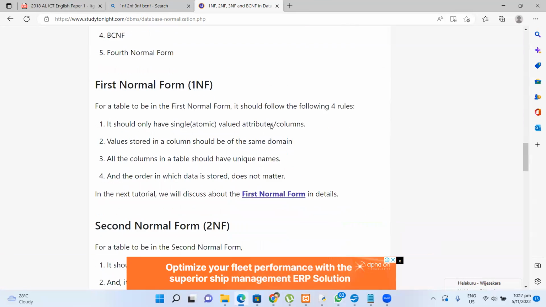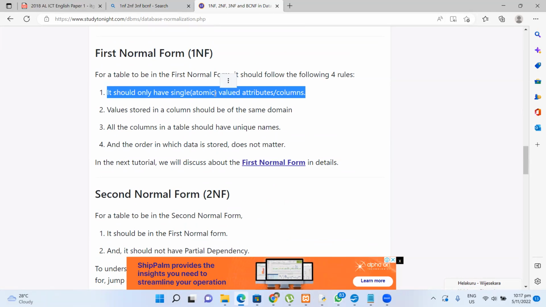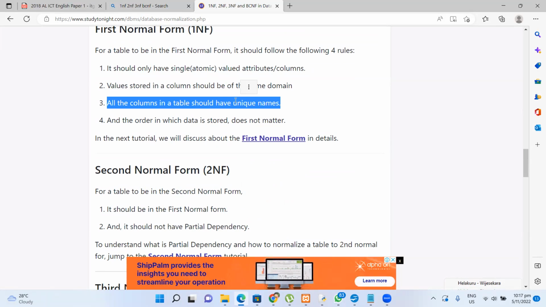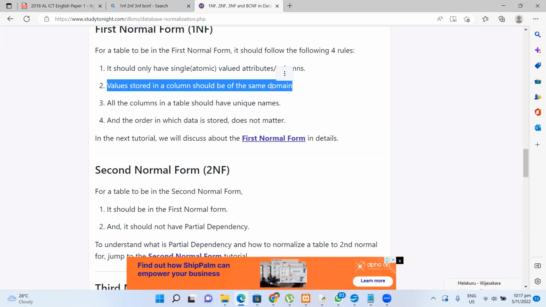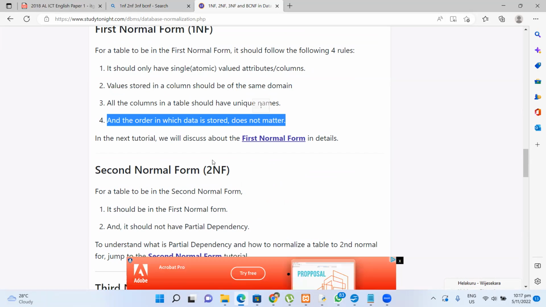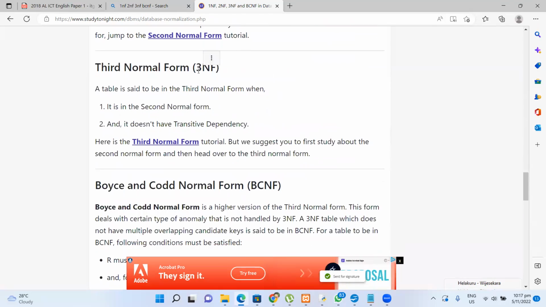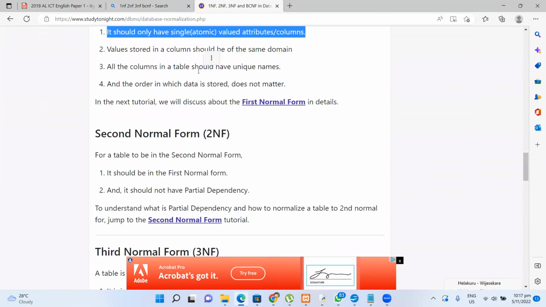So the first normal form is based on this. Remember this point: atomic values, and unique names for the fields in the table, and the same domain. You should store the same domain; unrelated things cannot be stored, but these are not much considered. Order of data doesn't matter, but one thing you have to consider is the atomic values. But still, you cannot see an example, right? Shall we go to the expanded format?